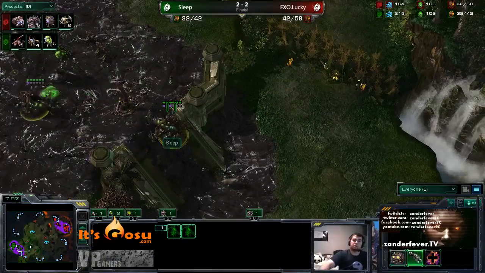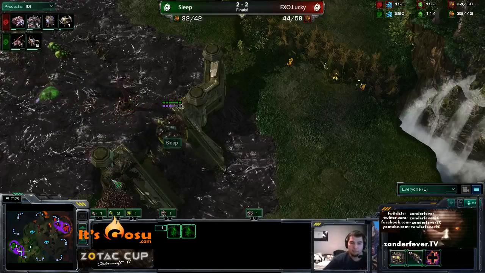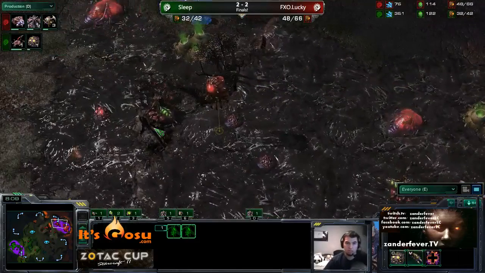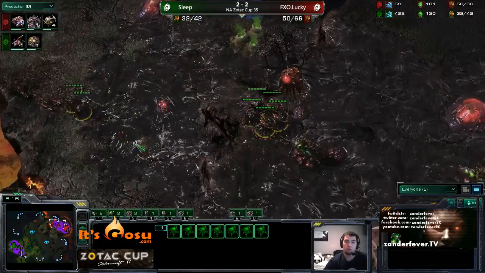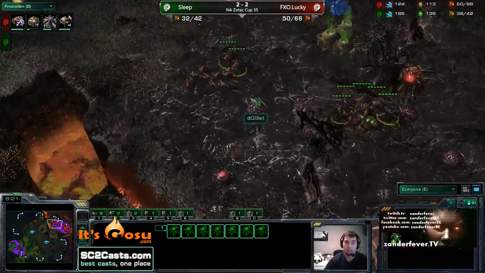Yeah, Sleep is so incredibly on edge right now. He did a very, very hardcore, almost all-in cheese at the start, going for that 10 pool. But what made it almost all-in was the fact that he didn't drone for a while afterwards and tried multiple times to get down a spine crawler inside Lucky's base.